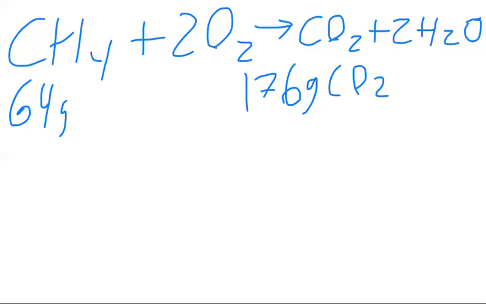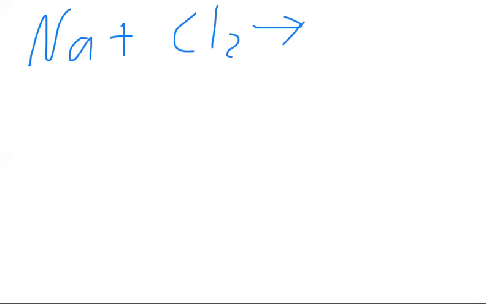And so I'm going to erase this reaction, and we're going to take a look at a different reaction. So this reaction is also really important. It turns out that sodium metal reacts with chlorine gas to form sodium chloride, which we need in order to live. Humans couldn't live if they didn't have salt in their diet, table salt. So sodium chloride is a very important chemical for humans.